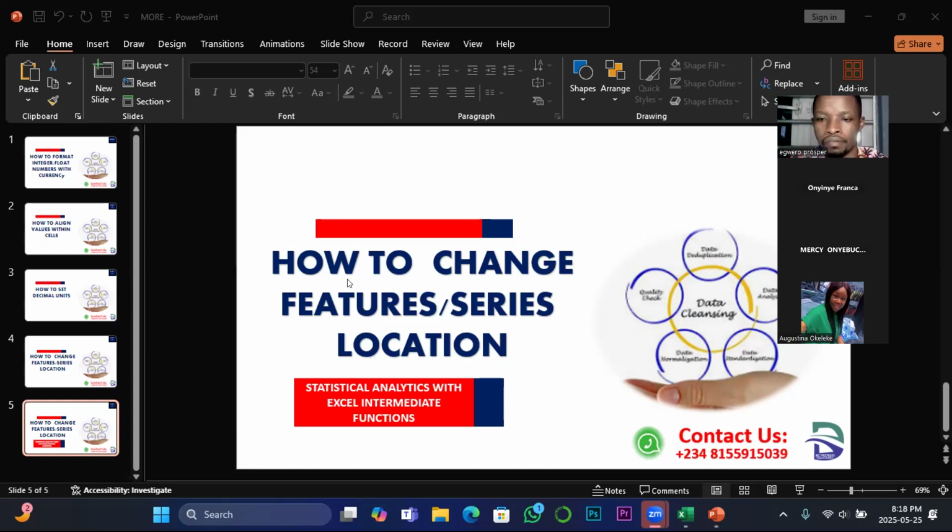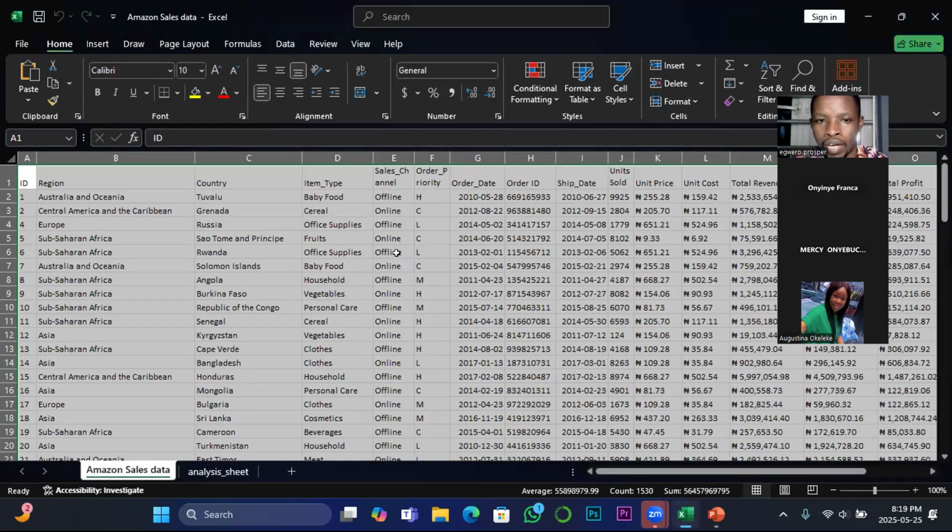I told us that data cleaning is an essential part of data analysis, which cannot be avoided. And I told us that the essence of cleaning your data is to perfect it so that your analysis will be accurate, so that at the end of your analysis, you will not come up with misleading statistics. That is the reason why we have spent about 2 meetings talking about data cleaning, perfecting our data before we start analyzing them.